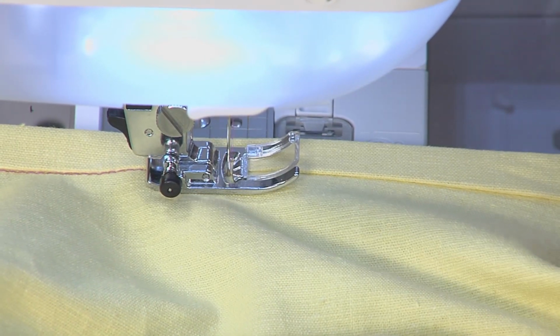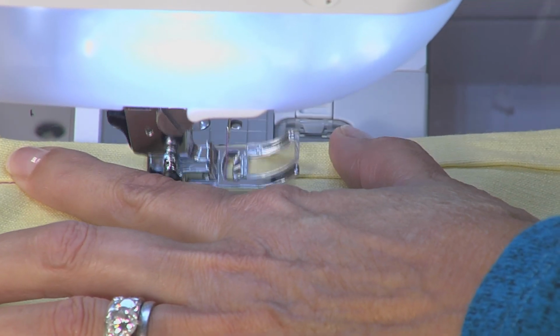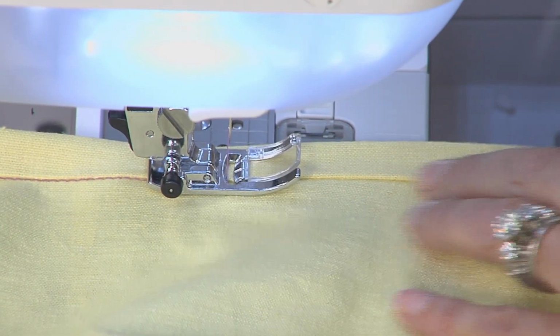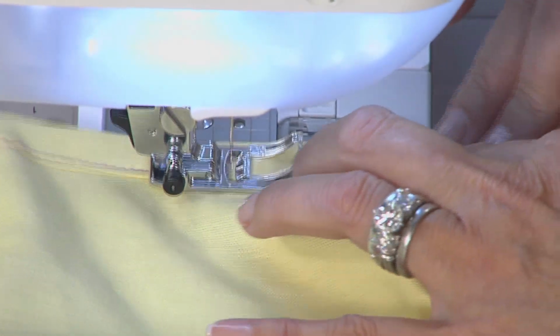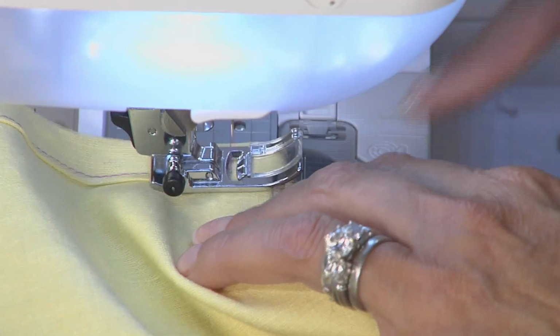I'll have to remember to rip this out before I wear the skirt because you'll see that. Or you can stitch it right on the edge of the waistband, making sure to just keep that underneath tucked.